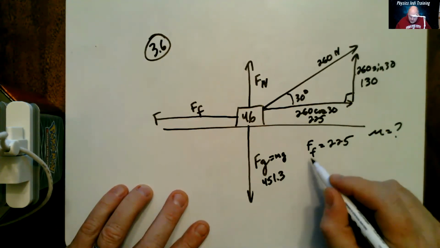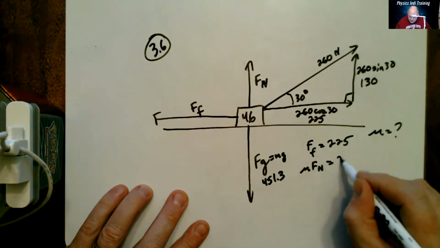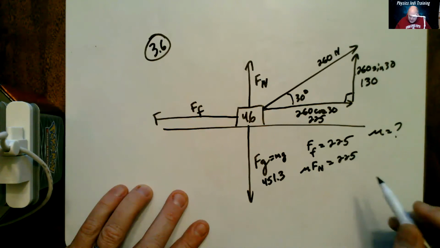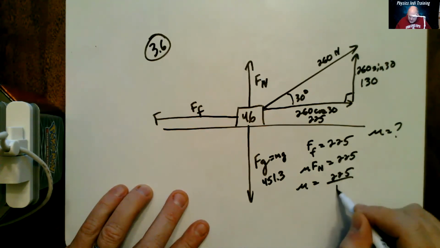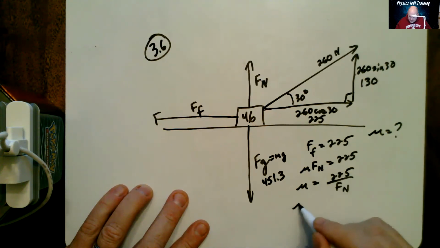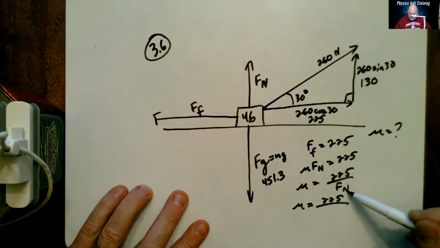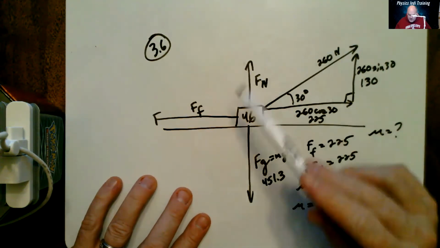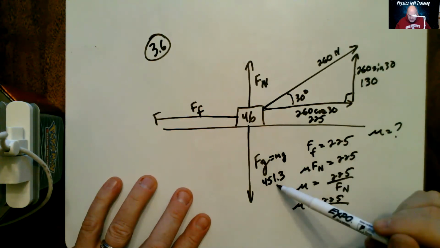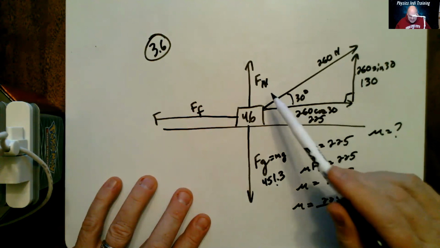Okay. So friction force is mu Fn equals 225. Okay. So mu equals 225 divided by Fn. So mu equals 225 divided by, okay, what is Fn? Here's Fn, and normally you might be tricked in this problem. You might think, oh, Fn, same as this. But in this problem, of course, what we talked about in the FBD, it is not.